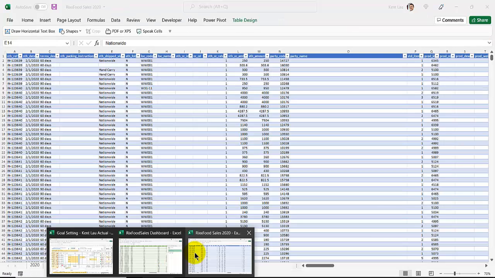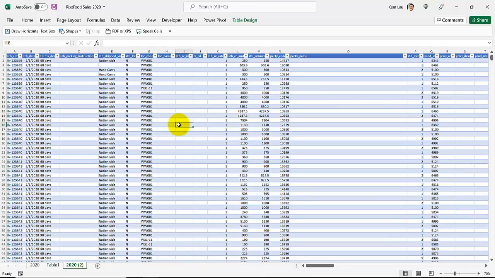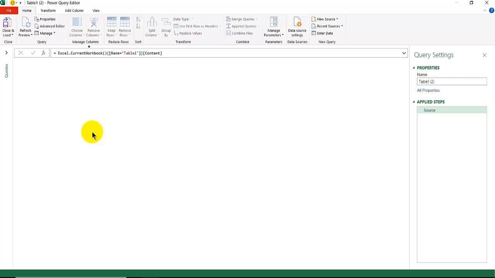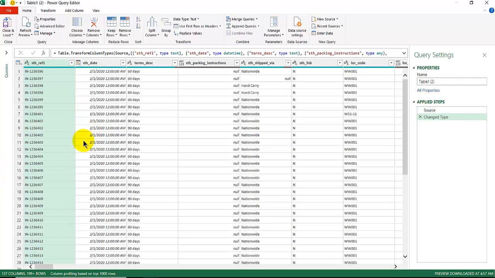In order to do that, we first need to know what is the code, the M language behind removing static columns. So we know that it is going to be those columns that we want to remove. Therefore, we start to explore. There are two ways to remove the columns.